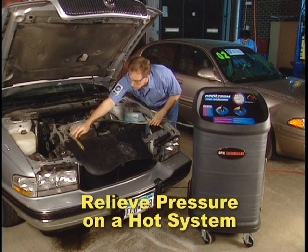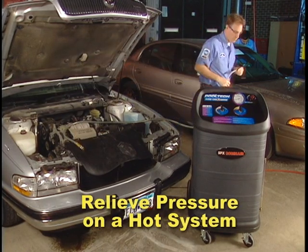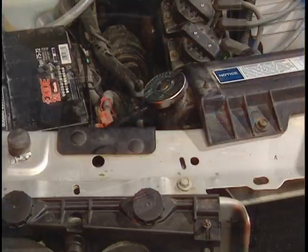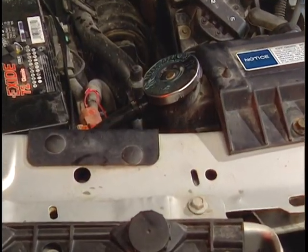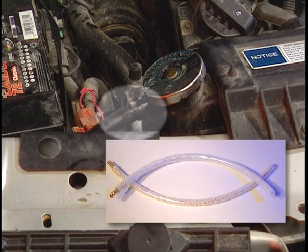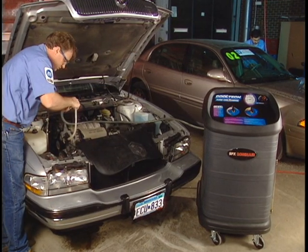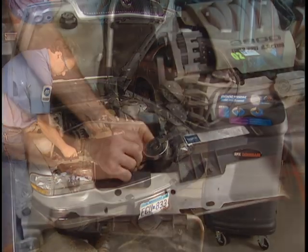On vehicles that have a radiator cap, it is possible to relieve pressure by drawing a vacuum on the overflow port. First, select the siphon tube which most closely matches the size of the coolant overflow barb on the vehicle's radiator neck. Connect the coupler end of the siphon tube to the clear hose from the 75700 unit.